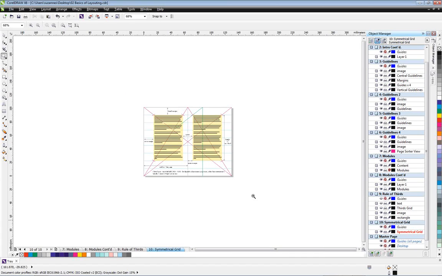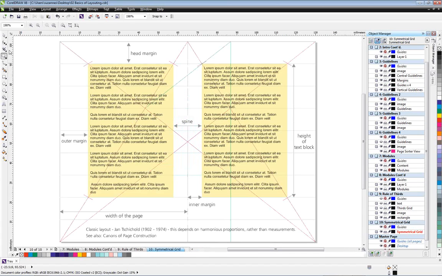And the final thing I want to show you is the really classic method. Now, people first started thinking about layout back in the Middle Ages when the first printing press was developed or discovered. And since then, over the centuries, many typographers and printers have tried to create the most beautifully harmonious books, because back in those days books were luxury items. At the beginning of the last century, a genial German typographer called Jan Tschichold developed this classic layout.